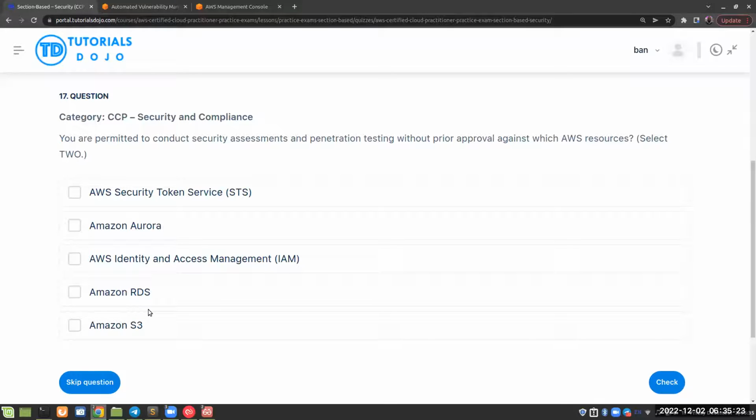Which will those services be? When you want to conduct security assessment and penetration testing. There are a list of services for that.